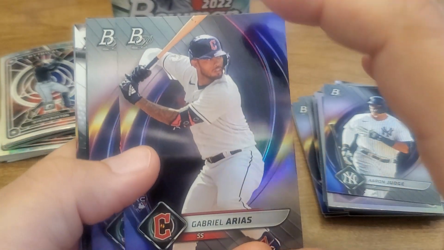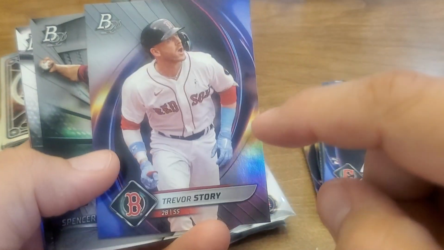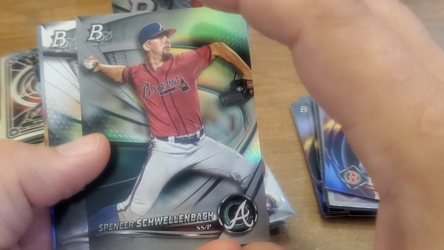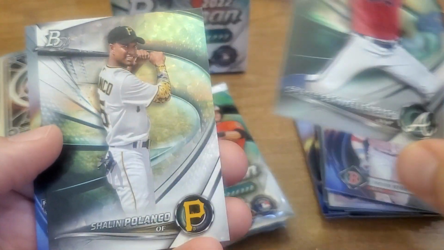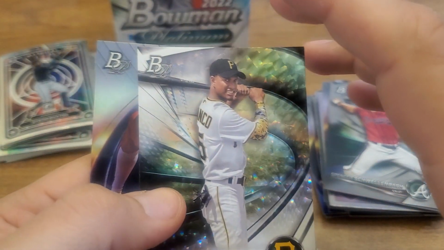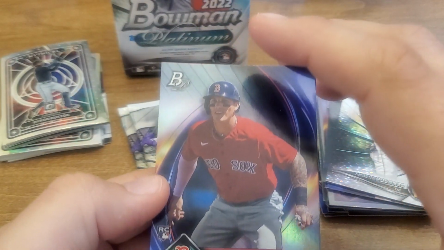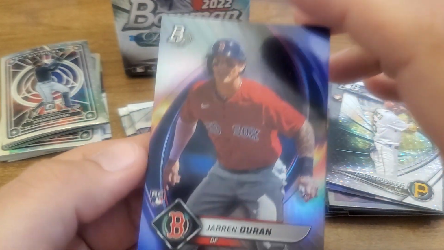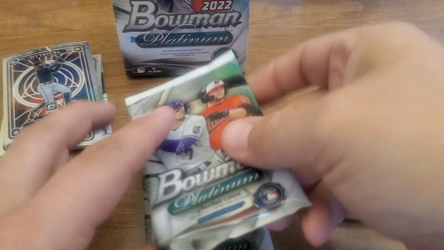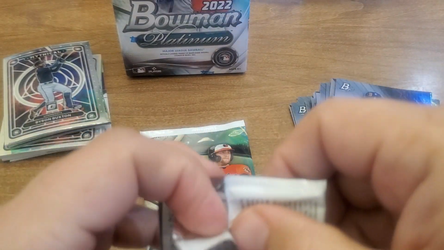Gabriel Arias. We got a Cleveland pack here. This is Trevor Story. Got his Father's Day gear on. Spencer Schwellenbach. Shaylin Polanco is our number three. I think that's the number three. What do they call them? Ice foils. There's Jarren Duran. Rookie. So we got that for our Red Sox. So I definitely don't need to buy any more.